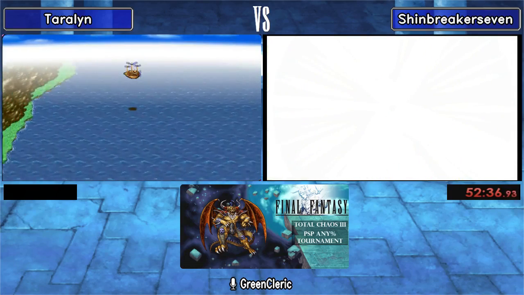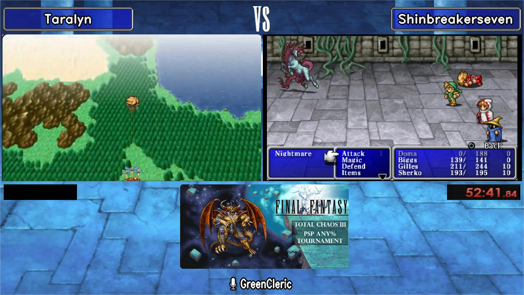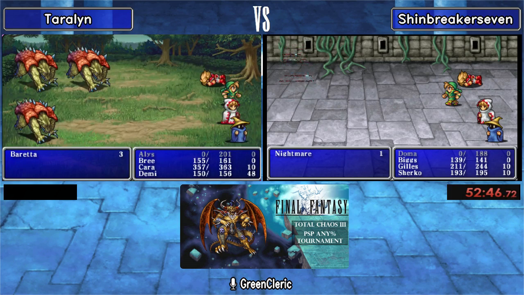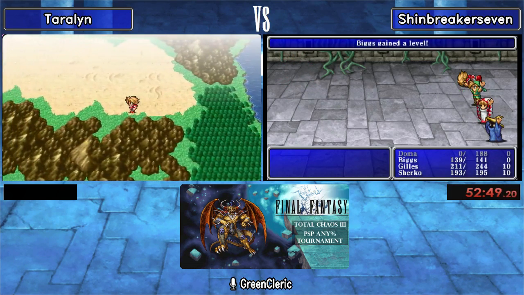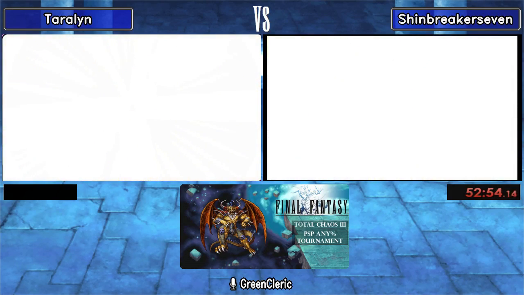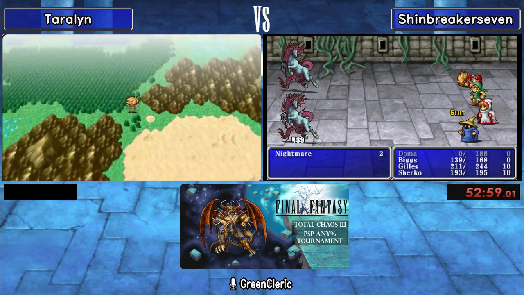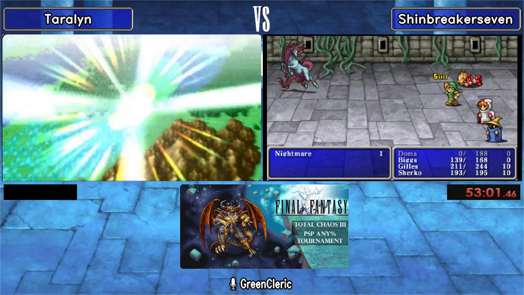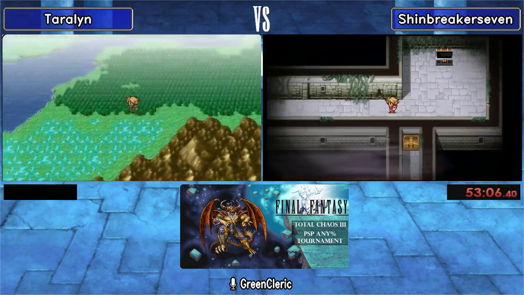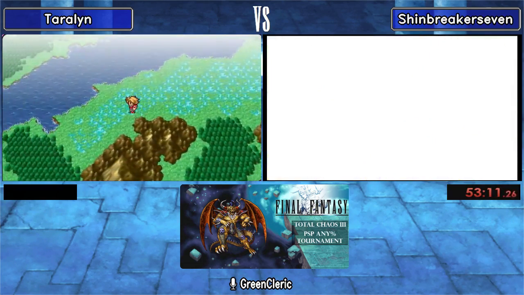Shin suddenly having a little bit of RNG go against him with the random encounters there. Right, and Ordeals can be pretty quick, especially with teleporter rooms. There's actually a pretty good chance you might not get any encounters at all on that floor. But encounter rate can be a little high here, and Taralyn seeing that sandworm, luckily getting away right off the bat. And the sandworm looks imposing to begin with for some reason. It's just that huge, gaping mouth. It's like, you know, it can mess you up.